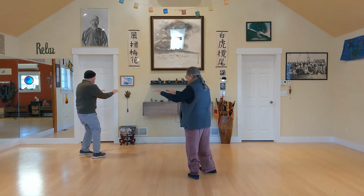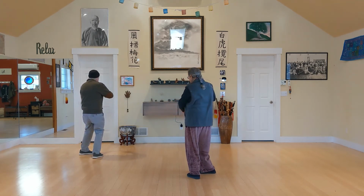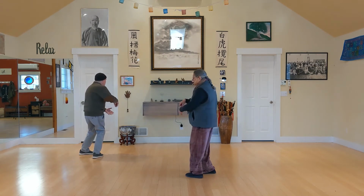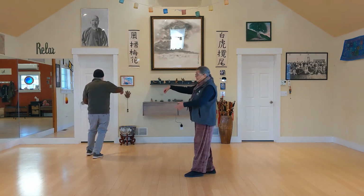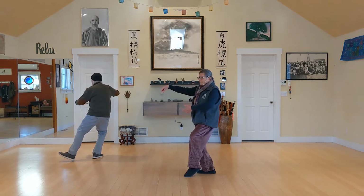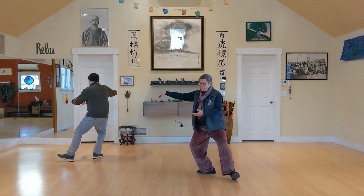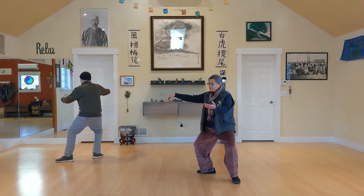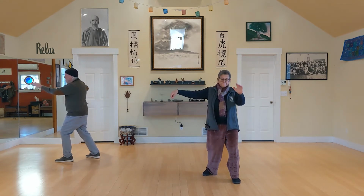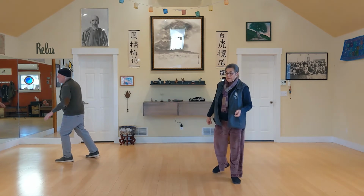Turn. Now that whole leg is coming with you. Shift. That frees your left leg. As you extend your arm, it plays out. And now figure out how to get your leg to be light as it steps, and complete the move. And just do it again.